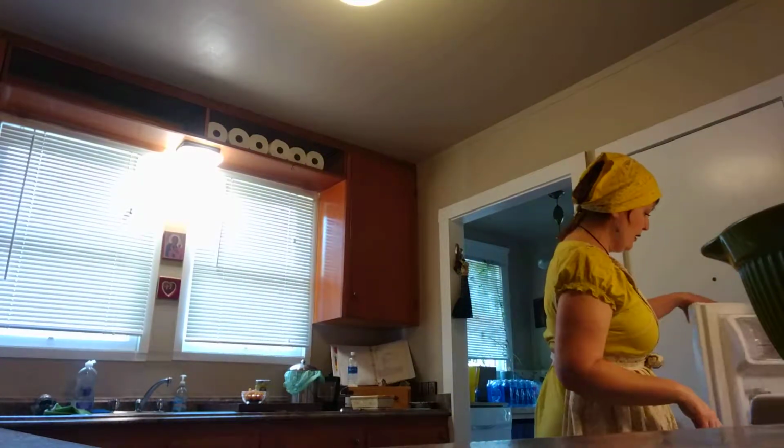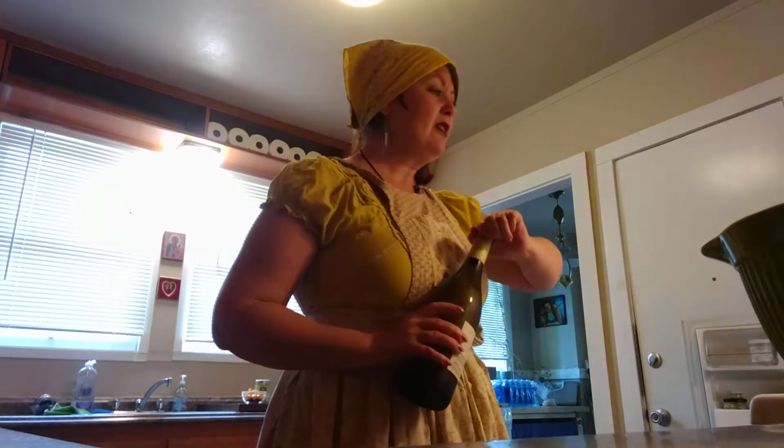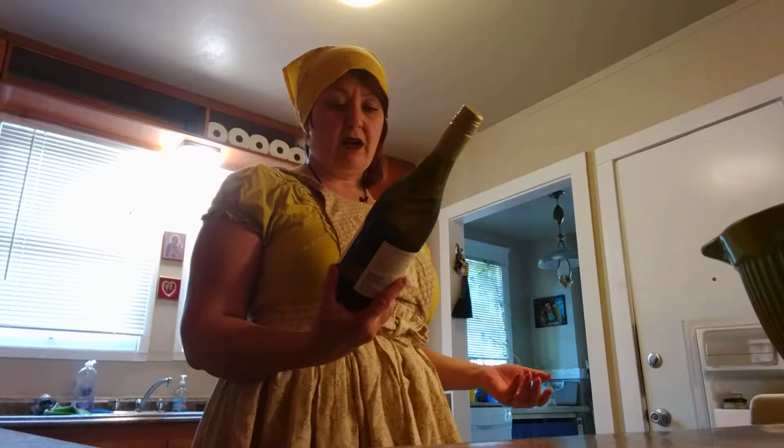And in my refrigerator, I have a white wine. One of the things that you can order is alcohol from BevMo. Now, I don't normally shop at BevMo. I've only actually been in a BevMo store maybe twice in my whole life, but it was one of the places you could order from. I had never tried this. I don't think I'm going to order delivery from BevMo again, just because I'm very picky about my wine, and I really prefer going to a tasting room to purchase wine, and then when I see it in the store, I'll purchase it, because I get to know a label and a varietal. So I was looking for a specific varietal. I was looking for Chenin Blanc or Viognier, and when I did my search on there, this came up, and it's a Chenin Blanc Viognier white blend.